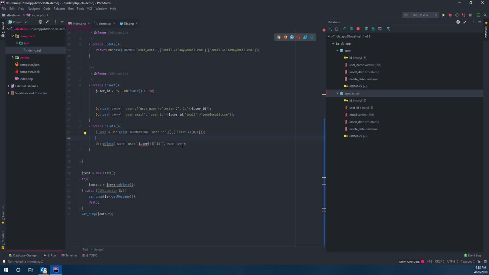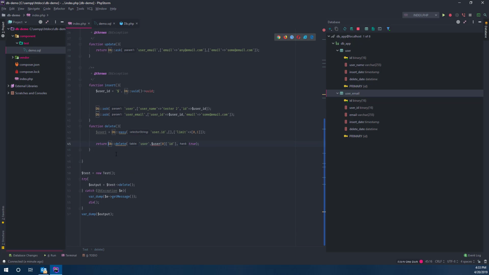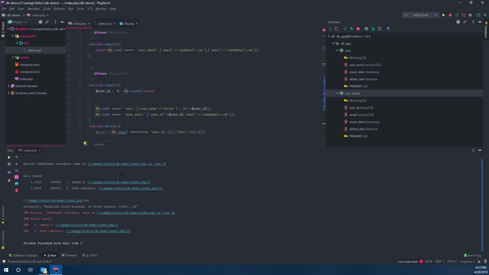If this is set to true, then it's a hard delete, meaning it's actually executing a delete. So again, let's return this and see what happens. And if I execute it, I actually get an error. Required field missing ID, given values ID.